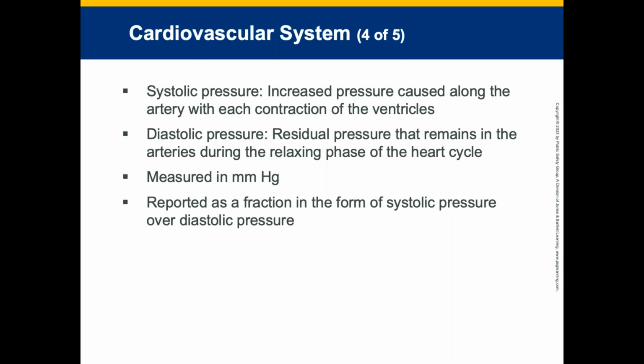Diastolic pressure is the residual pressure that remains in the arteries during the relaxation phase of the cycle of the heart. So we have a patient that's hypertensive. When your body is at rest, your vessels are at rest, it's still higher than 80 millimeters of mercury, okay? We want to make sure that it's 80 or lower, less than 100 is really good. And over 100 is really bad, right? It means that the vessels are no longer allowed to have rest.